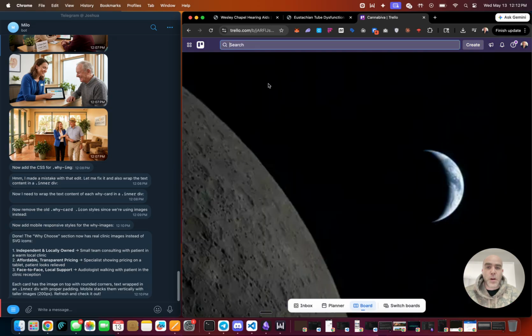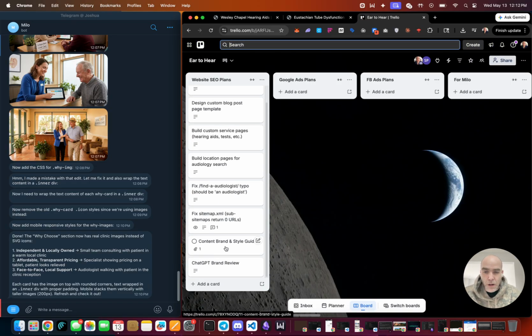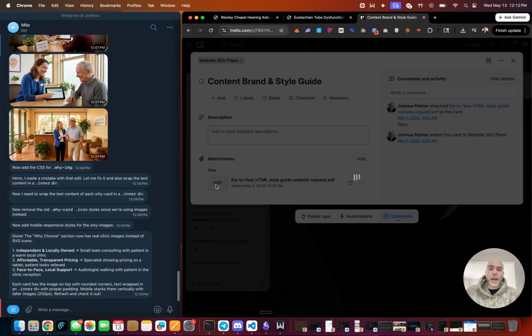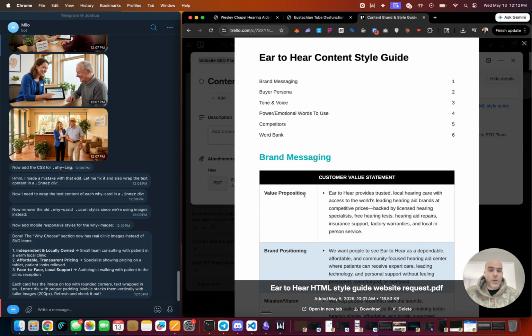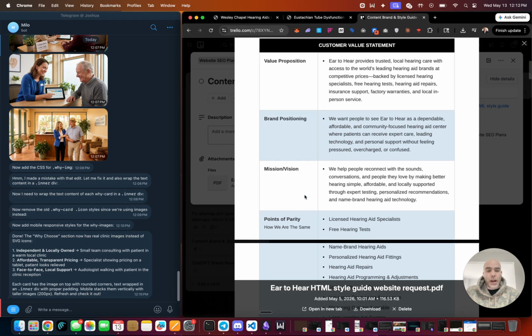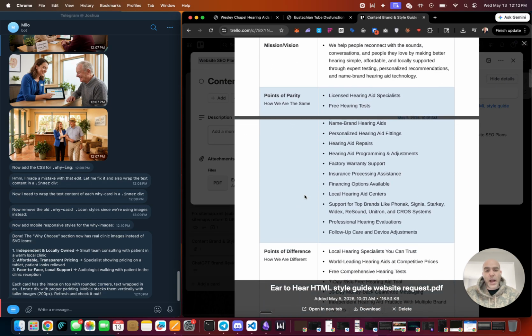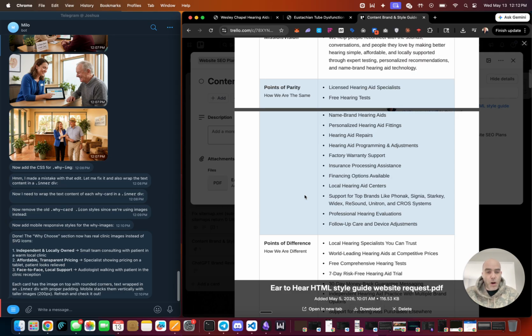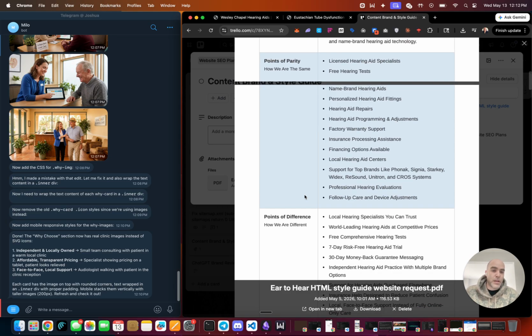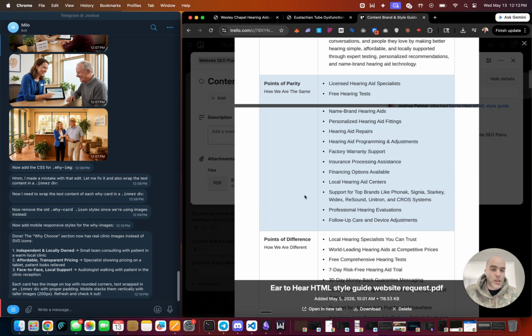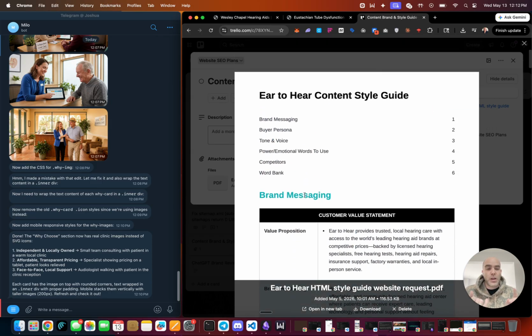Okay. So if you look right here, this customer, we actually built, again, using AI, an actual on-brand content style guide that our writers have to follow. And this goes to even the landing pages, right? And so this goes into anything: service pages, location pages, Facebook ad copy, anything.